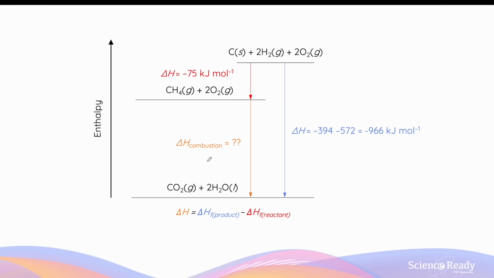As for the complete combustion of methane, this involves the reaction between methane and oxygen gas to produce carbon dioxide and water. So you can see there are 2 alternative pathways of achieving the products of combustion. We either produce the products directly from the constituent elements, or we can react the elements to form methane first and then oxygen, which then undergoes a second reaction, and that is the combustion reaction, to form the same products, carbon dioxide and water.